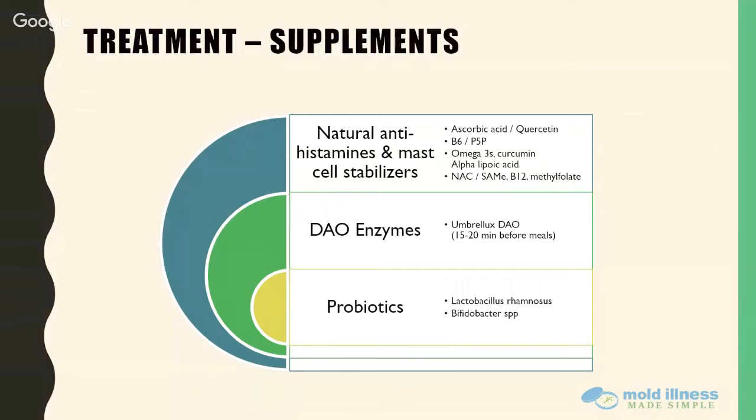And then probiotics, I'm so glad you put this up here, because certain probiotics actually decrease histamine and other probiotics can actually increase histamine. So if you're a person with MCAS, you need to be very careful not only about your gut microbiome and what composes it, because your own gut bugs, Enterococcus, Streptococcus, and yeast can actually produce histamine. And certain probiotics like Lactobacillus casei can increase histamine as well. We know Bifidobacter species actually decrease histamine, and Lactobacillus rhamnosus may decrease or is at least neutral with histamine production.